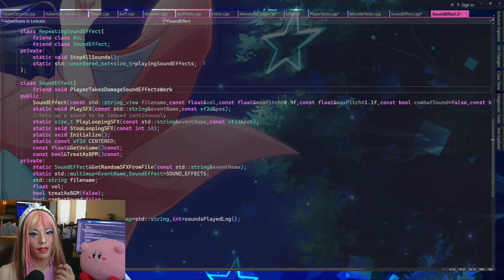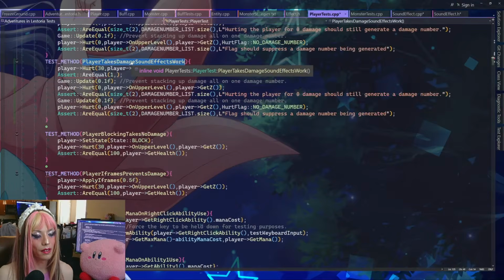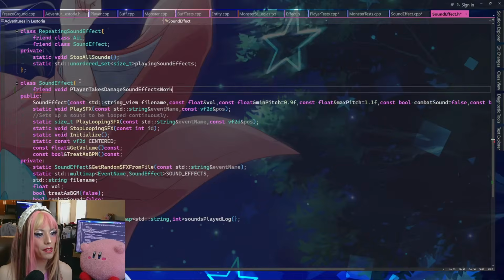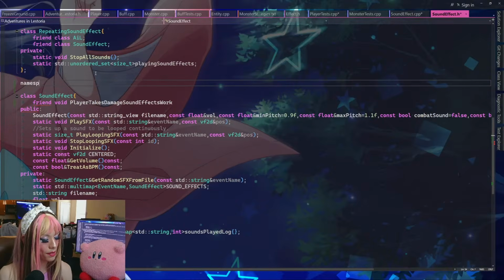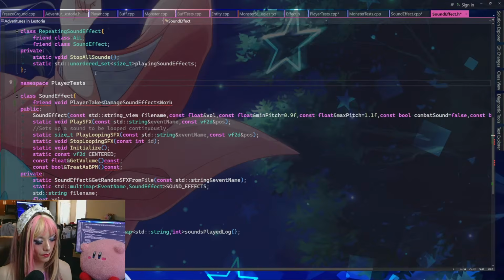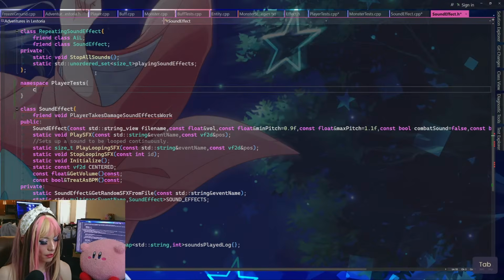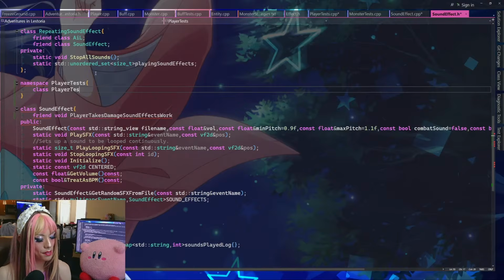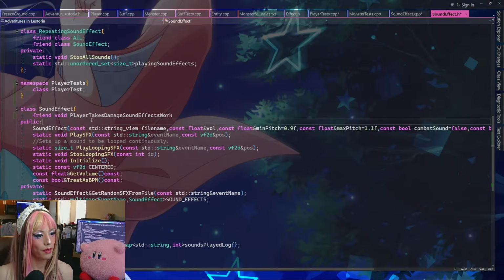And I think I'm going to have to make up this namespace because it doesn't exist in here. Namespace player tests. And forward declare a player test class so that we can mention it in here.